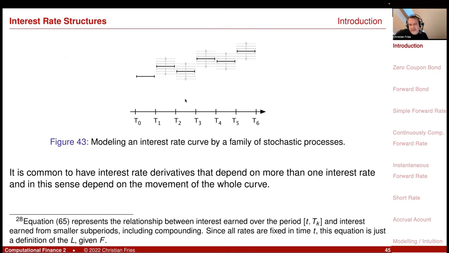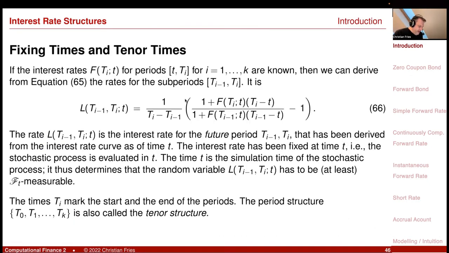And I observe that these guys now move. And now the connection is a little bit decoupled. Maybe there's still correlation, but you could maybe much easier assume some kind of independence of these guys, so some kind of independent movements. Of course, if you have this equation 65, which defines F for the whole period, as the product of the small periods, you can just by induction solve for the L's.